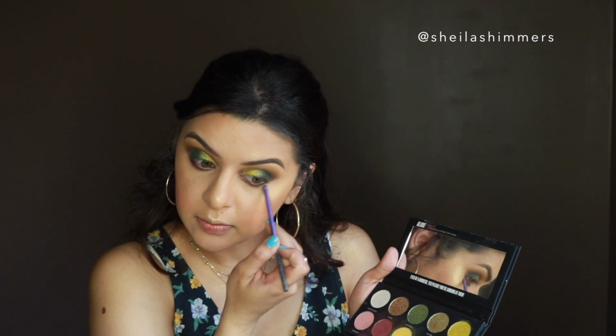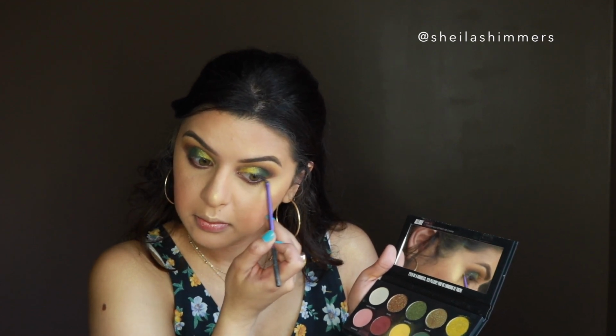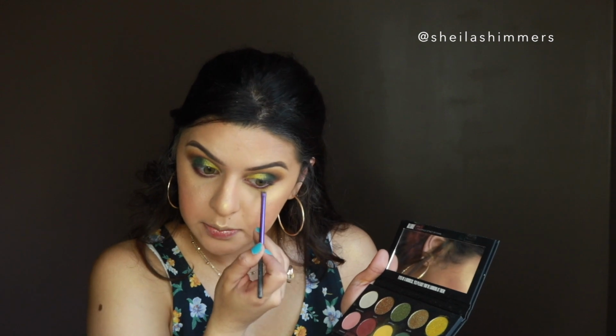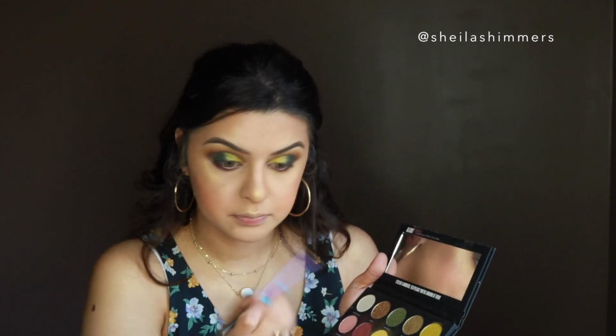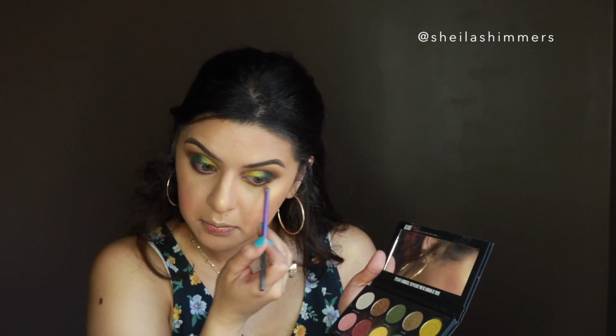I'm going to be taking Oh Sun right here, and hopefully this will work. I'm going to be placing this right underneath that. This is definitely not the brush for this, but I think that's working.